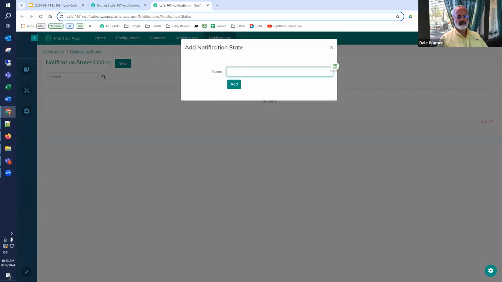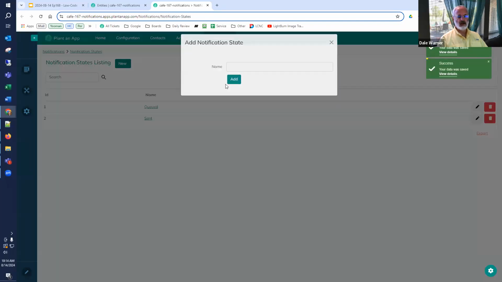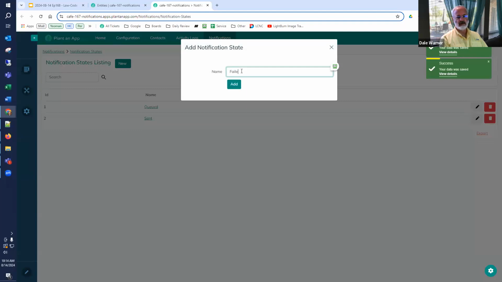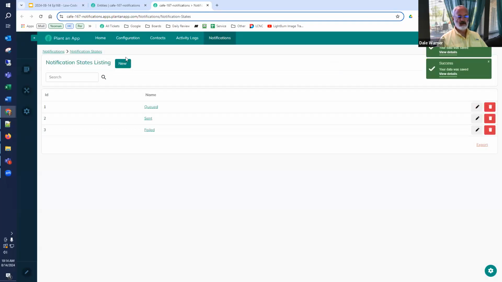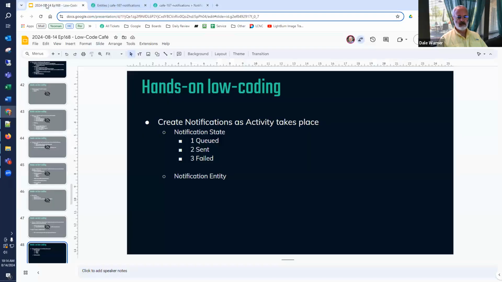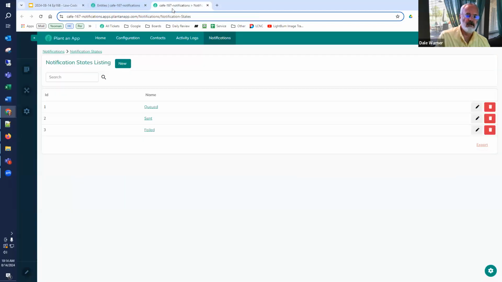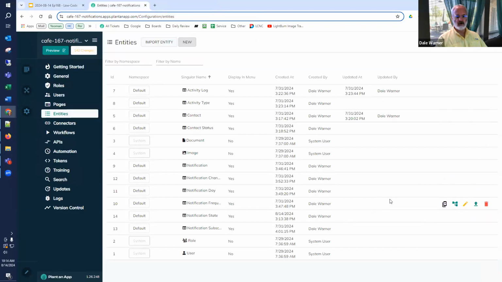And so we're going to have things like queued, something is queued to be sent, something has been sent, and maybe we'll have a third one that failed. And so if we try to send it and it doesn't go, we can recognize that. And just checking, yeah, that we have one queued, two sent, three failed. So this is the notification states. So we've got that set up, and now we can work on our notification entity and finish it out.